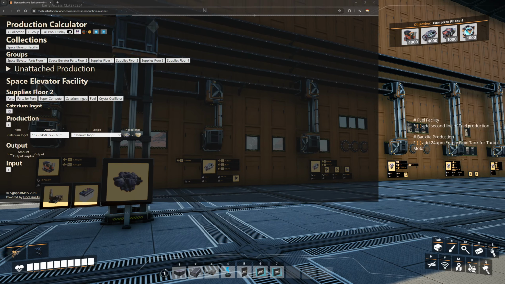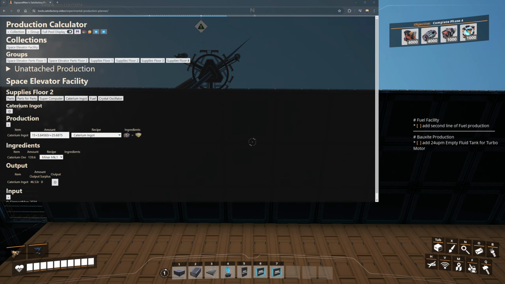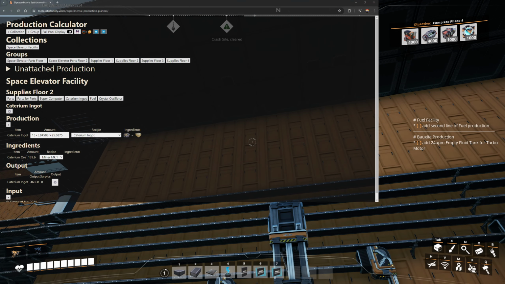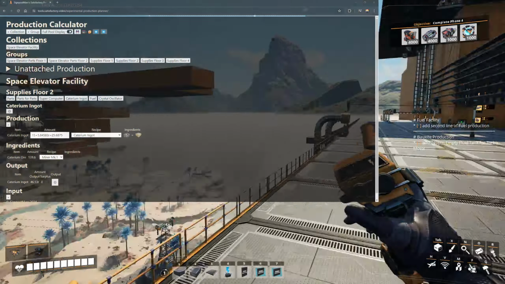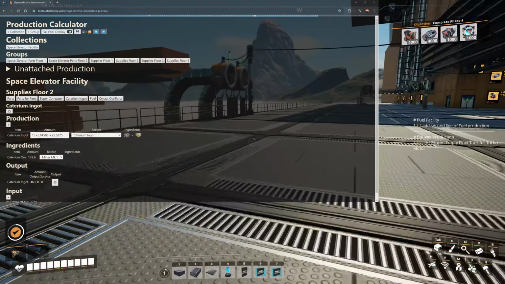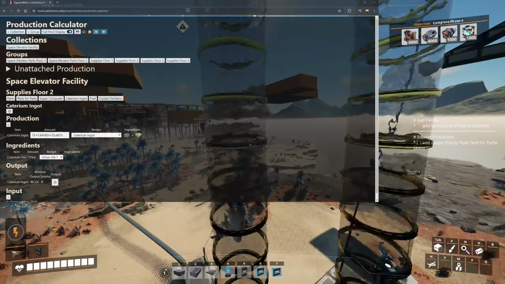Alright, so this is largely done. I'm at the point where I might be starting over, but I'm wanting to use the current save as test data for the calculator.